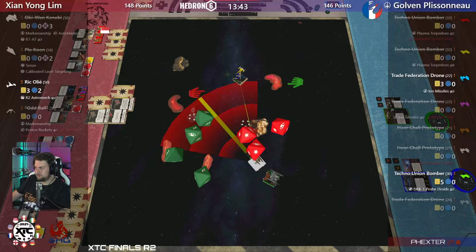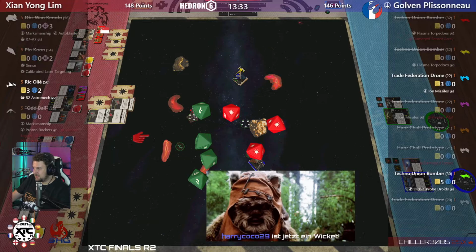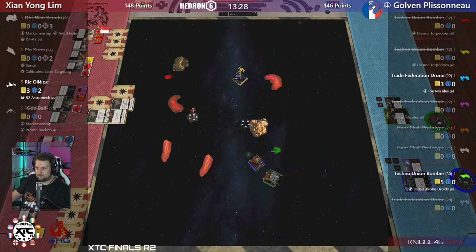4. 4. You don't get any range. So again, 3 hits. And again save. Yeah. Saved by the evade token again. It's just the damage which you can regen. And you don't want to shoot anyway. So catching Rick in the late game with regen, that's so annoying. That's one of the most annoying things I can think of in X-Wing.